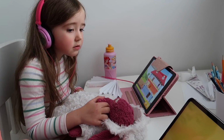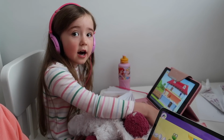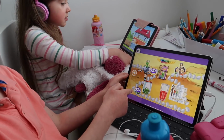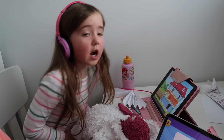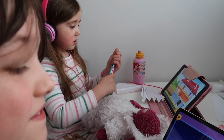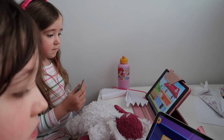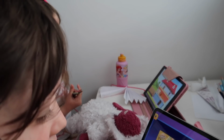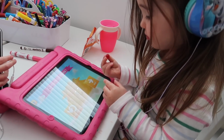And Bella, what have you got to? This was my school. I'm level 102. That's lovely. Oh, there we go. Fantastic. You're level 102. There we go. That's brilliant. Bella, which lesson are you on, darling? What are you learning about in yours? In your reading game? Letters. Letters. Fantastic. And Zara? Have you learnt anything?